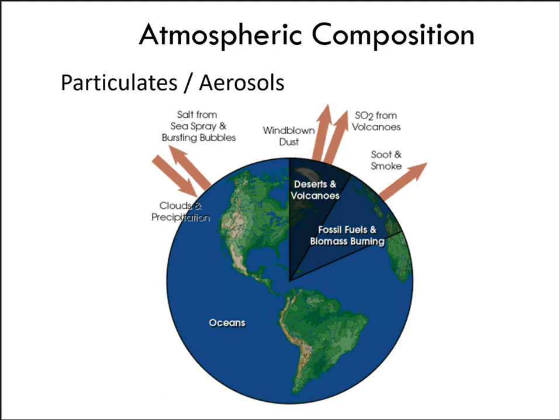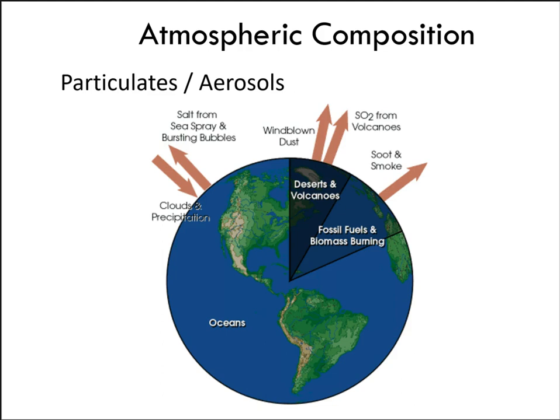Major natural sources of particulates are volcanoes, fires, wind-blown soil and sand, sea salt, and pollen. Human sources such as factories, power plants, trash incinerators, motor vehicles, and construction activity also contribute to particulates in the atmosphere. And particulates are very effective at affecting the energy and moisture balance of the Earth system.